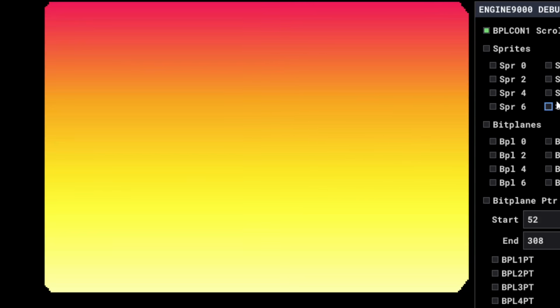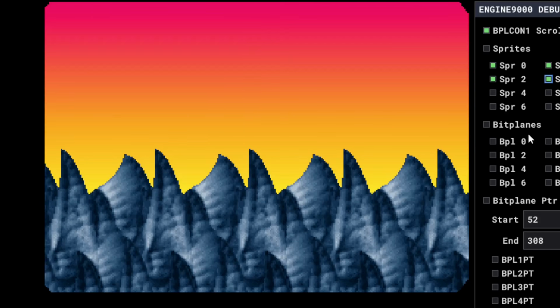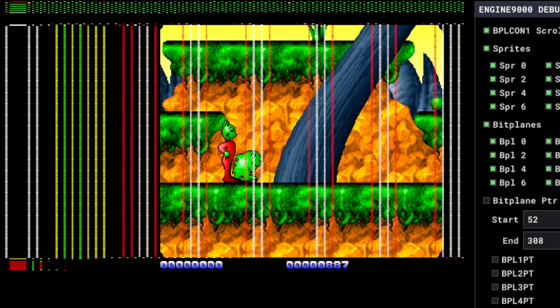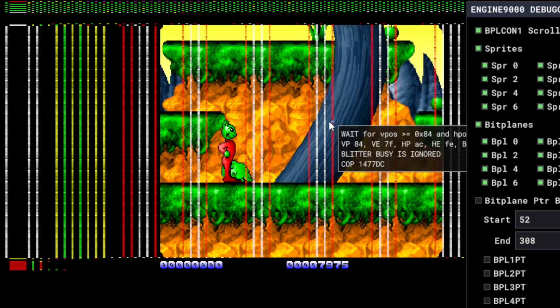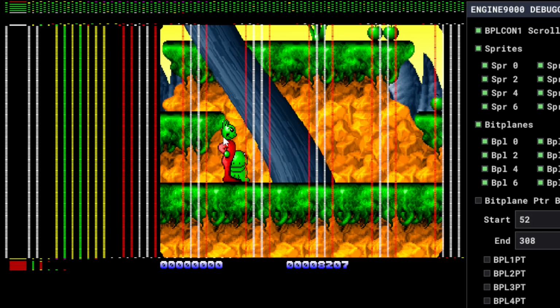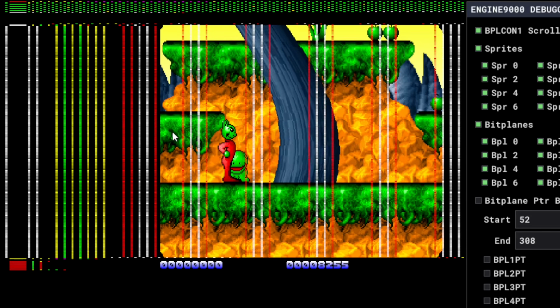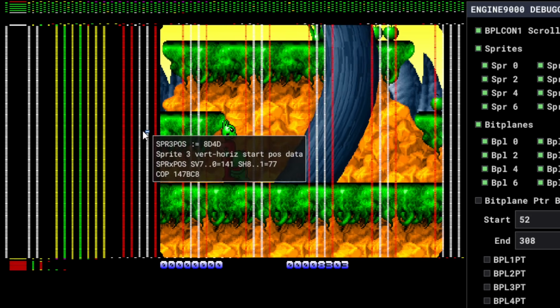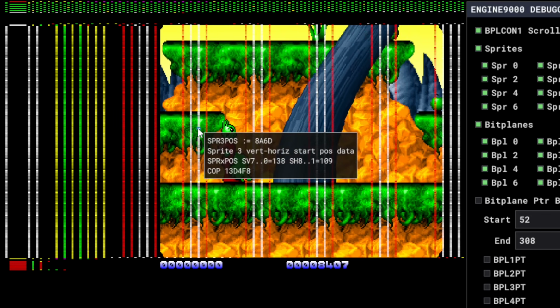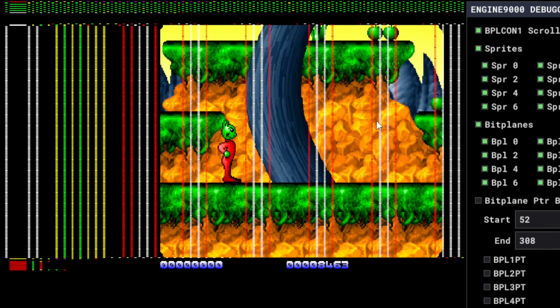So you may have noticed when I took the sprites off that the background disappeared. So sprite 2 and 3 make up the background. So it's just one attached sprite again, and they multiplex it across the screen. So let's look at the copper visualizer for how they're doing this sprite. So you'll remember that the wavy sprite is sprite 0 and 1, and then the background sprites were sprite 2 and 3. So it's all these ones over here are 2 and 3 for the background, and they're just static. It's just multiplexing it across the screen.